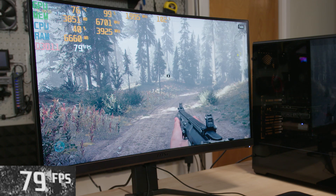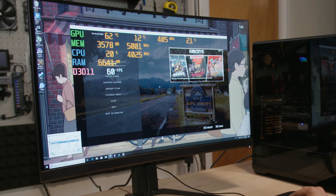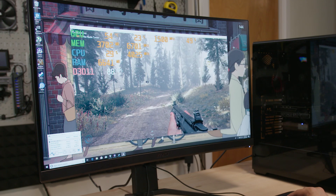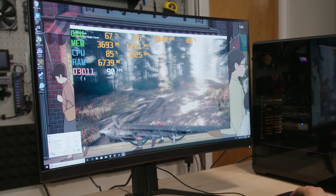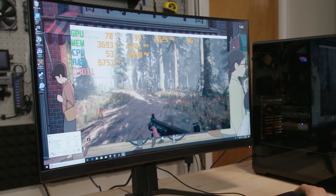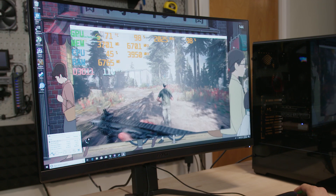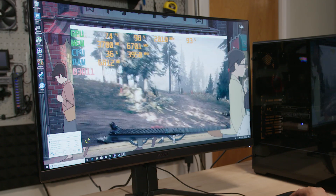Afterburner isn't letting us monitor CPU temperatures, so I have HWInfo64 pulled up. Our max temp is 84°C which is a bit toasty, but we're averaging around 74–75°C — the 84 seems to be more of an outlier. Operating in the mid-70s is not too bad especially considering we're using the AMD stock cooler. That said, it is a little noisy under load with that fan working overtime across all 12 threads. One of the first upgrades I'd consider is an aftermarket cooler to bring temps down and keep the system quieter.